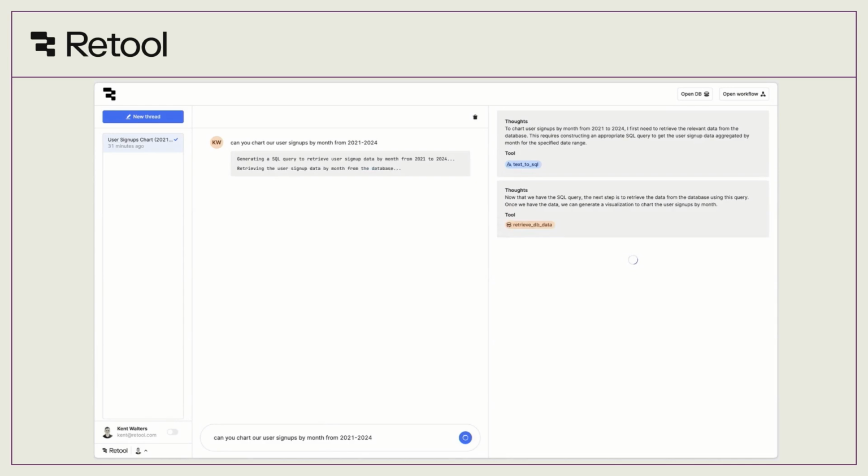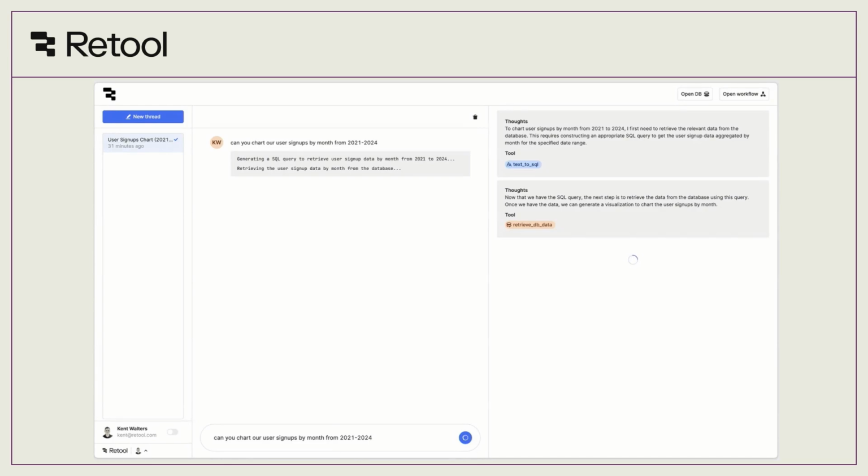The first step that the agent took was to use the text-to-SQL tool in order to generate the SQL that it needs to answer this question. The next step that the agent took was realizing it had the SQL query. It needed to go execute this query against the database. Now, I'm sure we can see it thinking here, the last step that it will decide to take is to use its data visualization tool in order to actually represent the information that it got from those two previous steps.